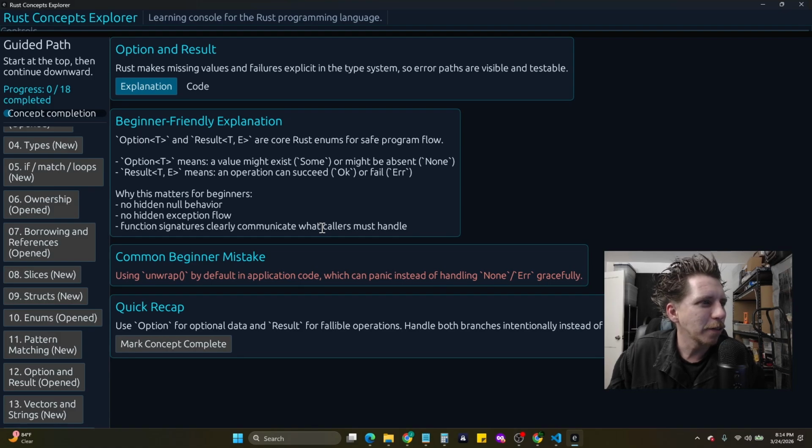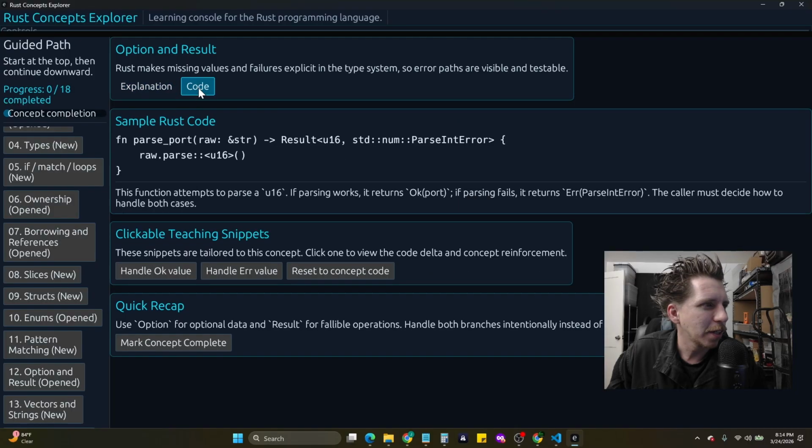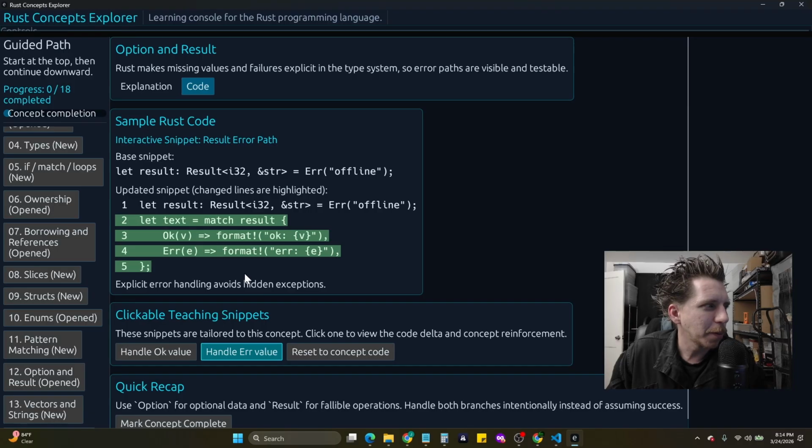That is a big departure from languages that rely heavily on nulls or hidden exceptions. The error handling section also demonstrates the question mark operator, which is one of the nicest parts of Rust because it lets you return early on an error without writing messy boilerplate.